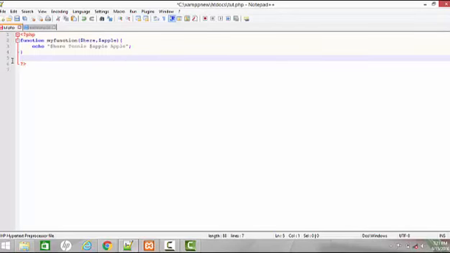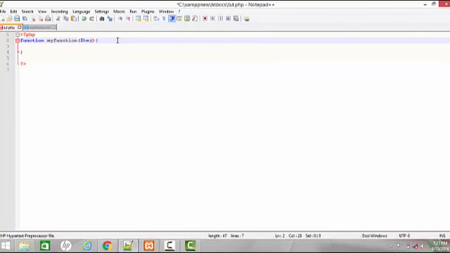Now, let's learn about how the function can have a permanent argument. So let's say I have a variable or argument named g, and g is equal to the number 21.